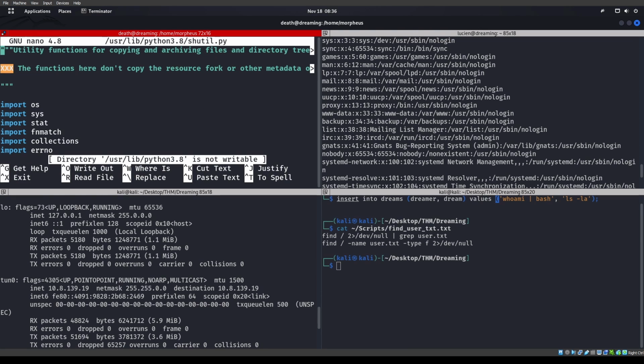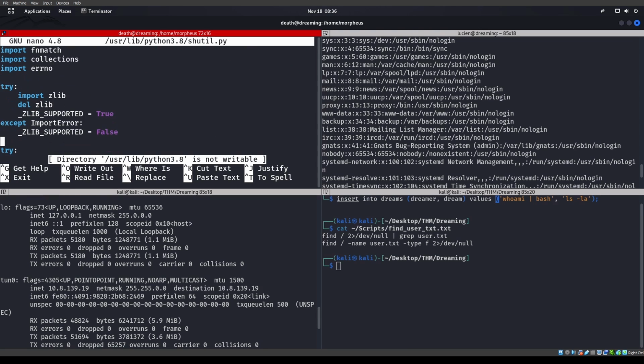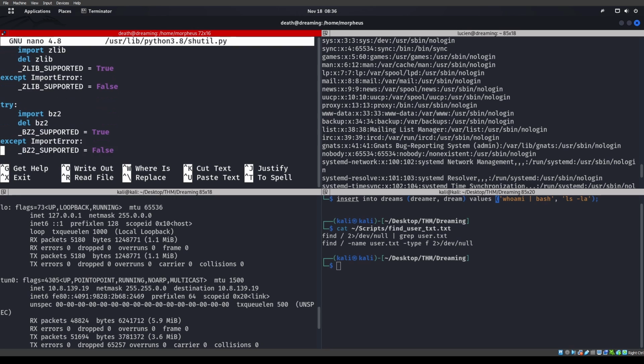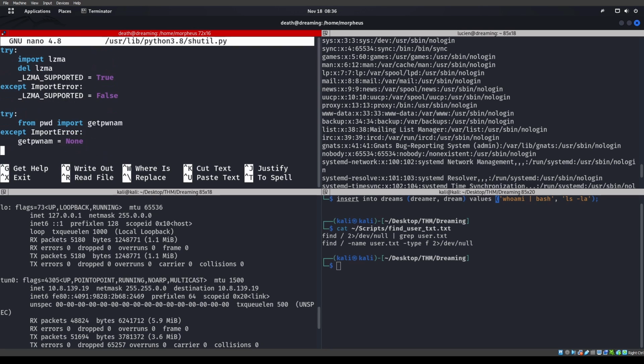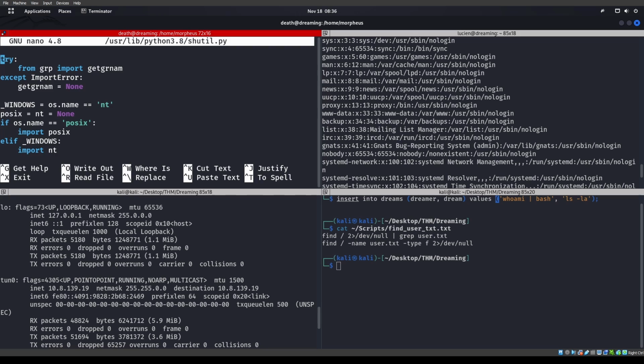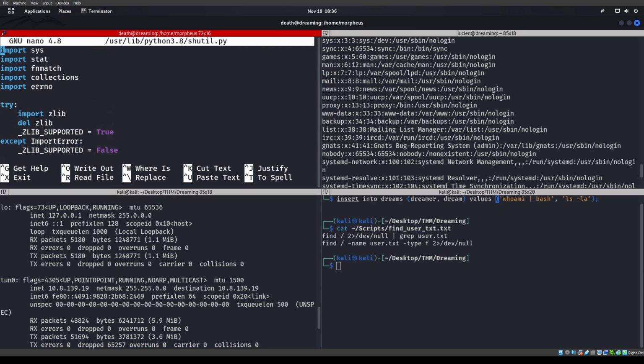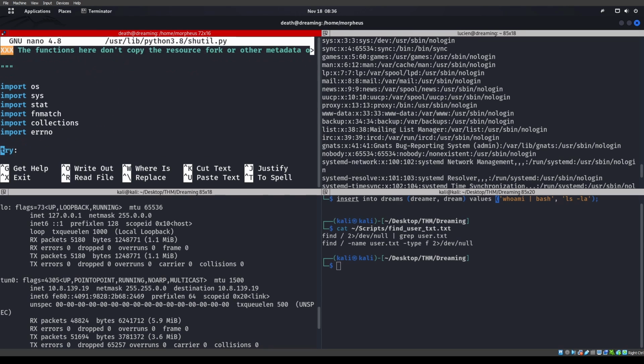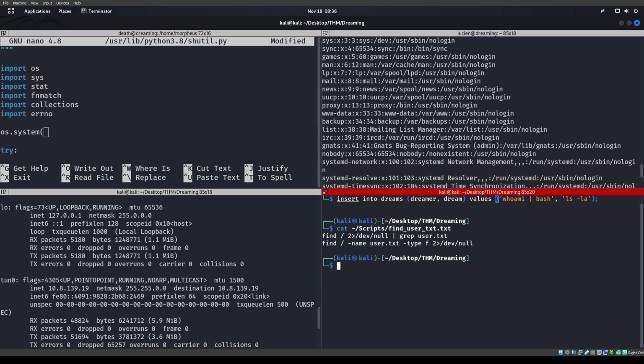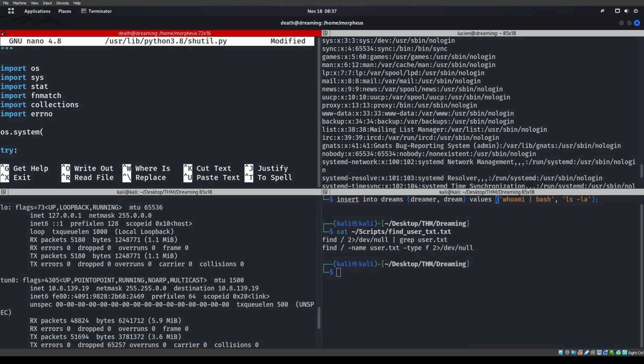Okay, so we are importing OS, so we could just do something like os.system, right? So we could scroll all the way up here. And then we could do a quick, I guess, reverse shell right here.